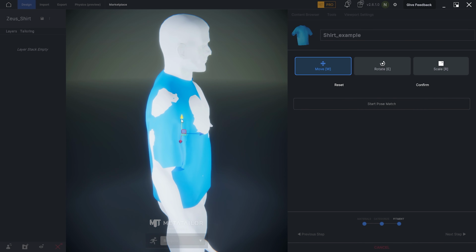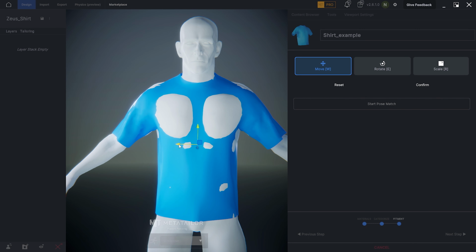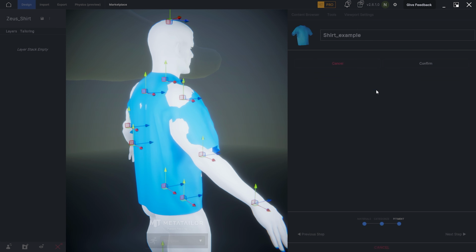All right. Make sure it fits around. Oh, interesting. Cut off center a little bit. All right, there we go. All right. Confirm. Pose match.